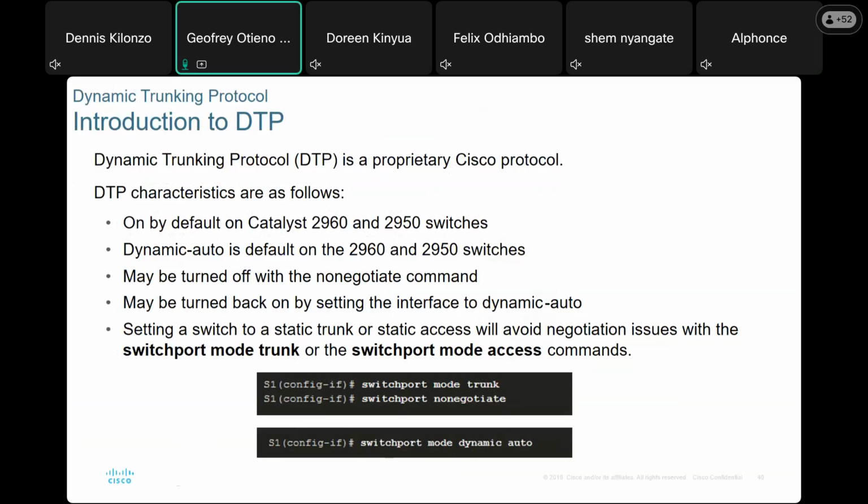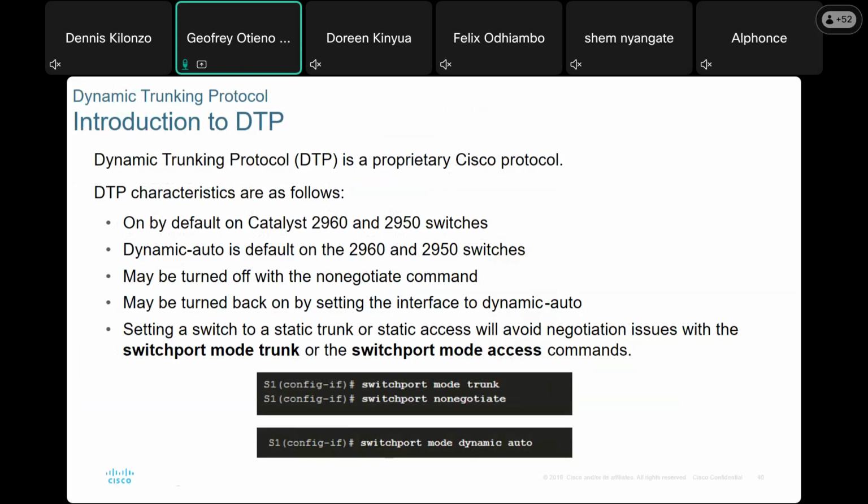If you want to disable the trunking mode, you don't want the two switches to negotiate so that they form a trunk without your knowledge. Then you need to switch it off so that you can set the trunk manually.